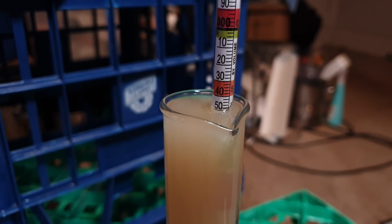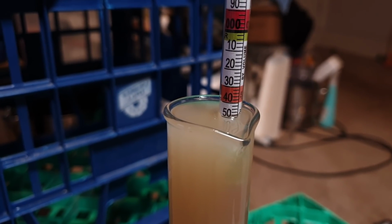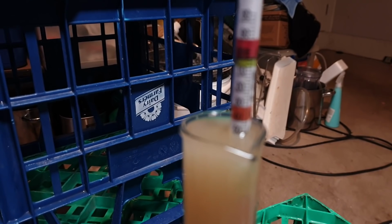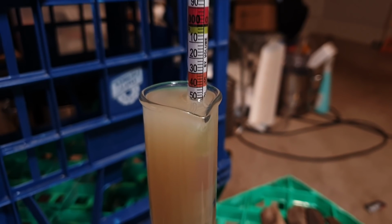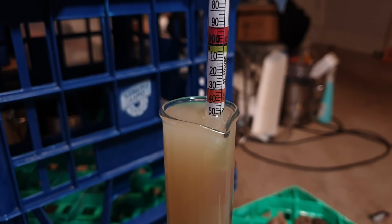And I didn't quite realise when I did the wrap up at the end of the brew day, I thought I was aiming for 1.048 at the time, but I should have realised that I was actually aiming for 1.044.